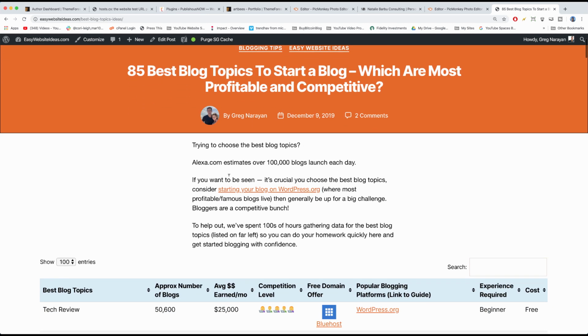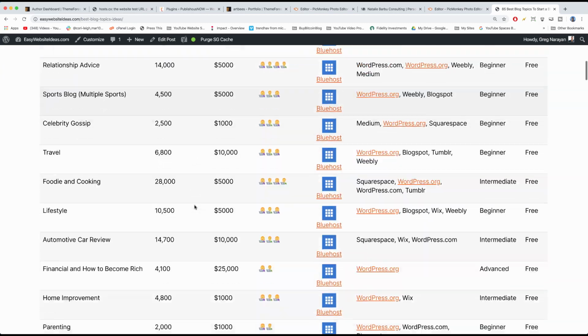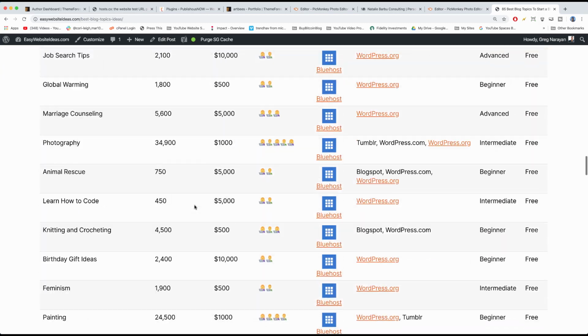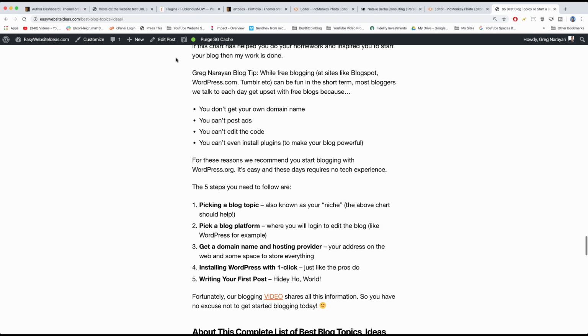A lot of people have been asking me on the WordPress 2020 theme how to make blog posts where there's some narrow content and some wider content like this. So let's see how to do it so you can create some flexible post layouts. We're just going to click Edit Post and see what's going on here.